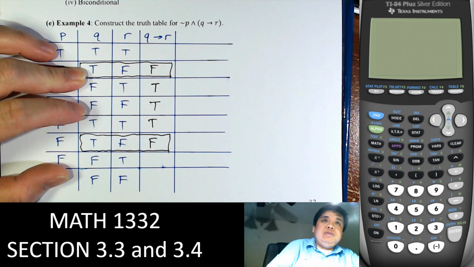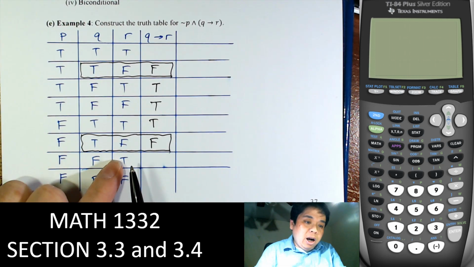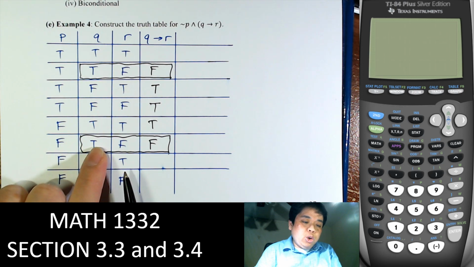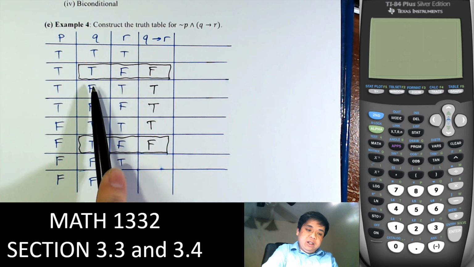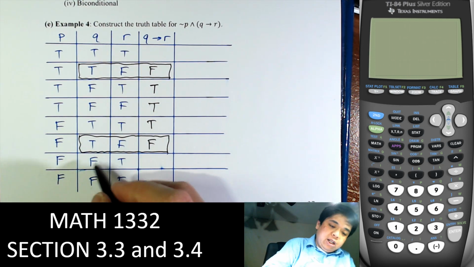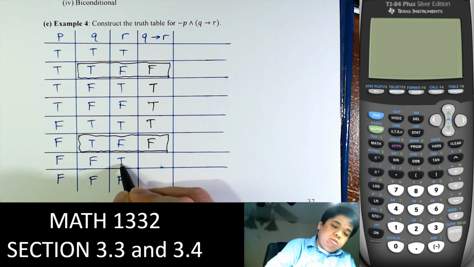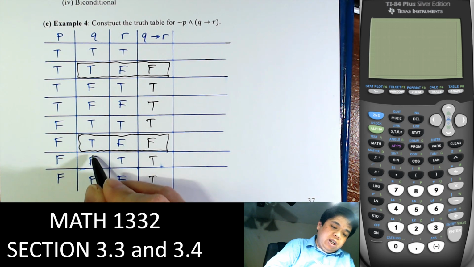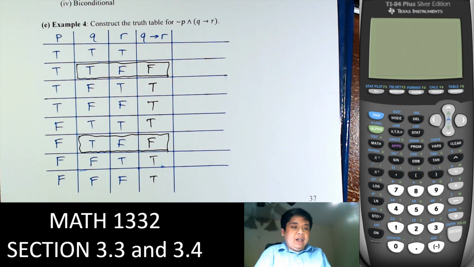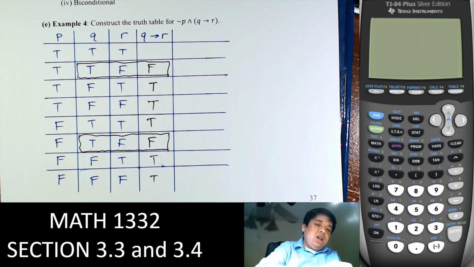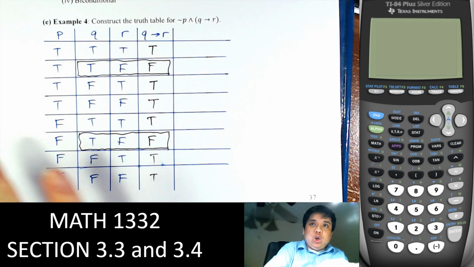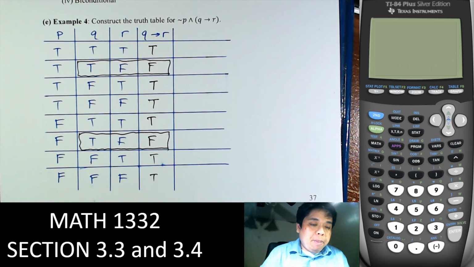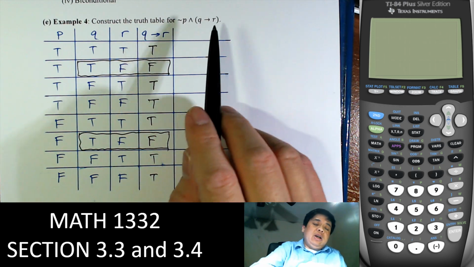So it will be true, and this is going to be false because we start with a true statement, true implies false is false. Remember, this only goes from the second to the third column. Next, false implies true will be true, because if we start with false in the if statement, it doesn't matter what you say after that, it will be true. The implication is only false if we have a true implying false. Everything else is true. Right, so we're done with that.